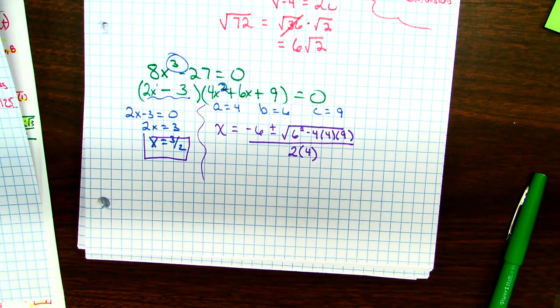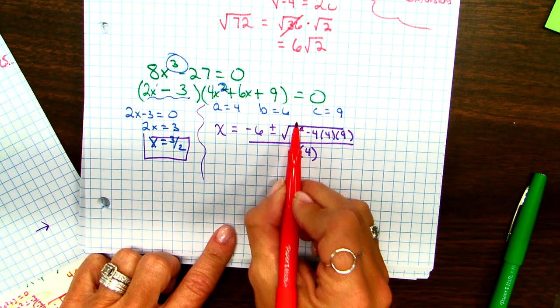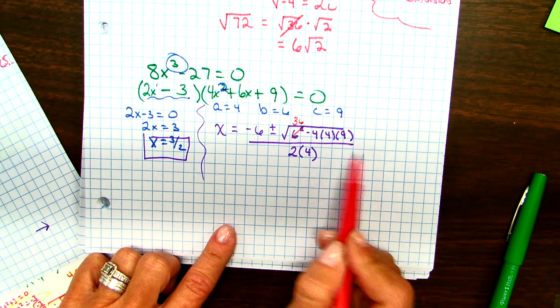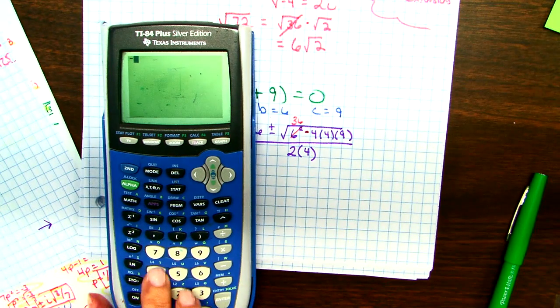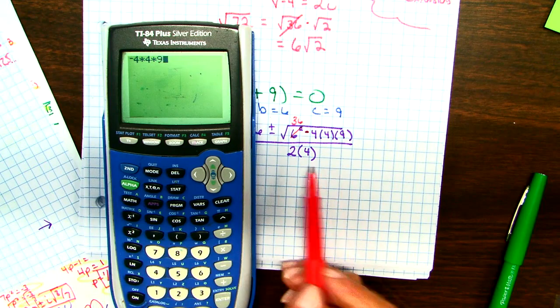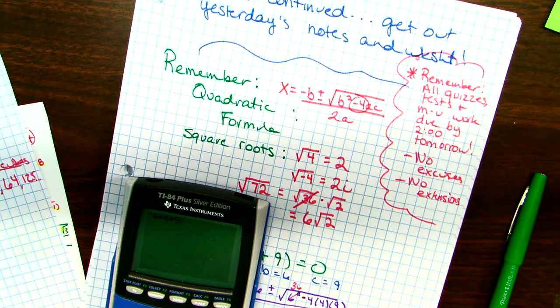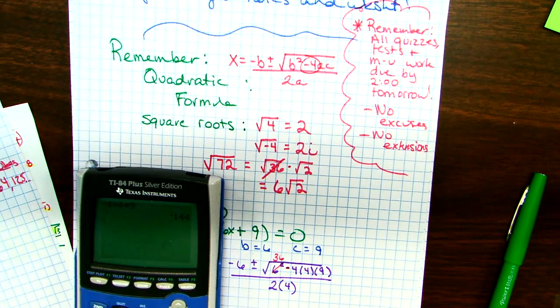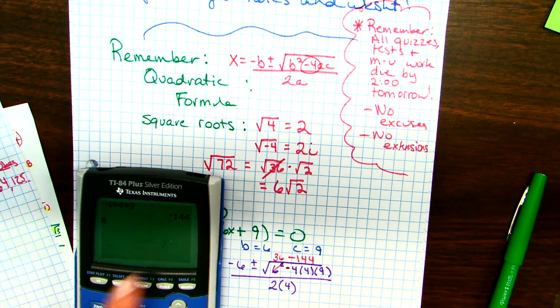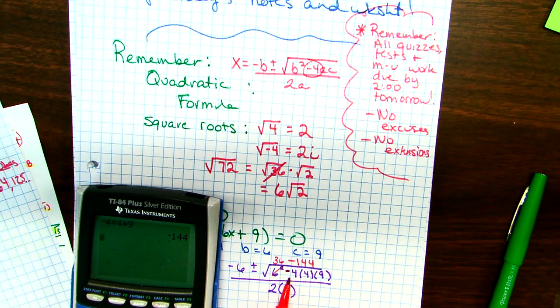And then we go to the radical first. So 6 squared, and remember, I just like to write right above it. 6 squared is 36. And then this is a mistake a lot of you made. Remember how I showed you to do this? You type in negative 4 times 4 times 9. Negative 4 is part of the formula, right? It's just, it's always there. That's always the first thing you type in your calculator. And then times the other two numbers. Then, if you get a negative answer, you write minus. If you get a positive 144, for example, I would have written plus. Because I already used the negative. Some of you were using it twice. You plug it in the calculator, then write it again.